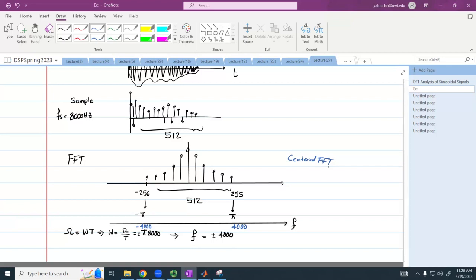And this is what the centered FFT does in the function centered FFT. It will return the frequency, and this is how it generates the frequency. Depending on the length, it's going to divide it into 2, and depending on the sampling frequency, this is going to correspond to negative pi, and that is to pi, and then multiplied by the sampling frequency is going to give me the frequency range to plot the spectrum of the signal.